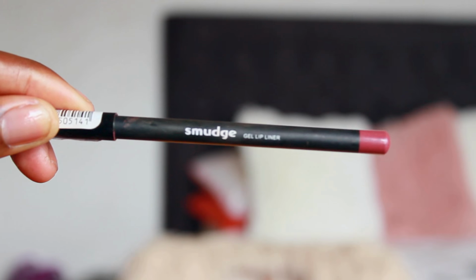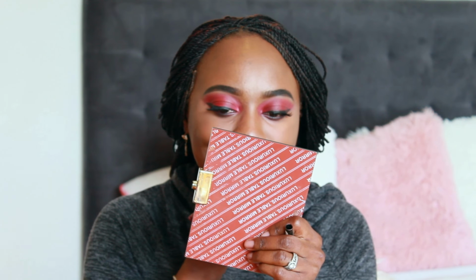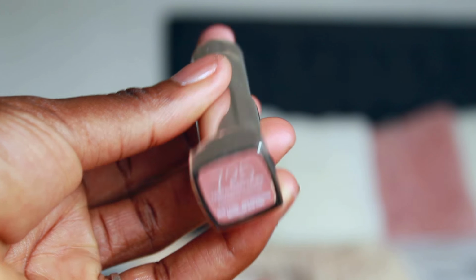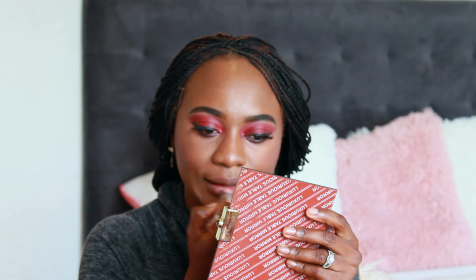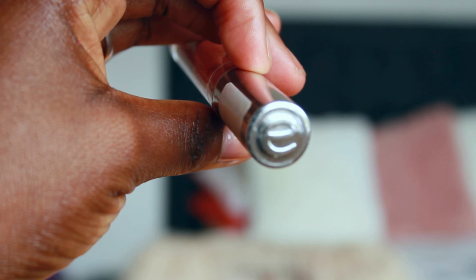I'm going with this smudge gel lip liner. It's 01B7 from Clix. Smudge. And for my lipstick, I'm going to use this Maybelline Tantalizing Top 725. I like it because it's that nude, just perfect for my skin tone. And then I'm gonna use this lip gloss from Essence.